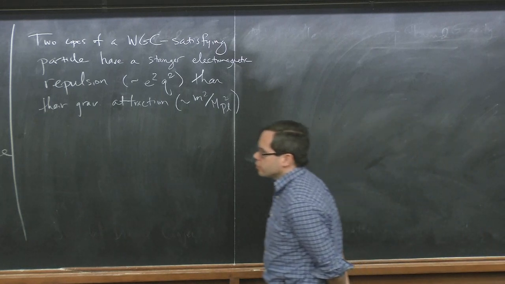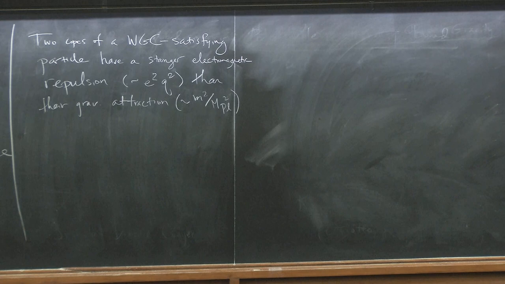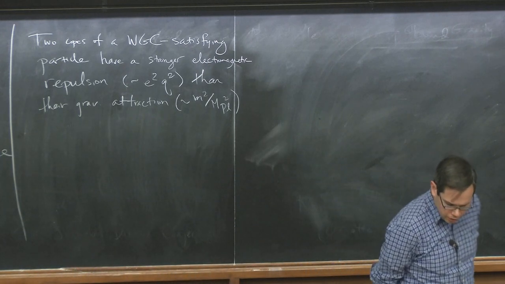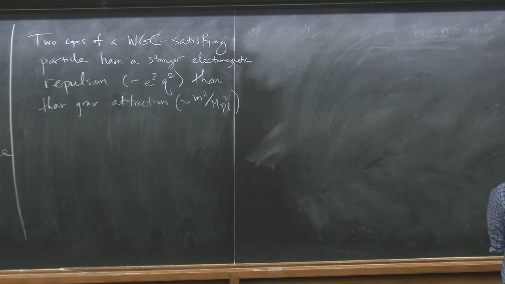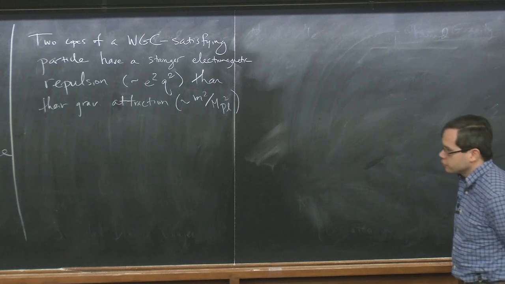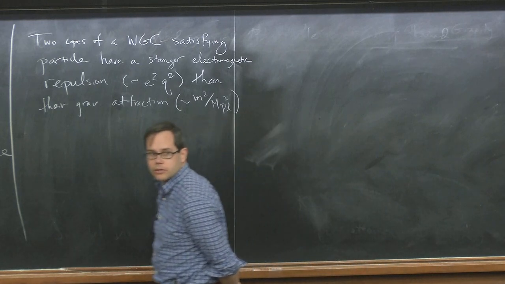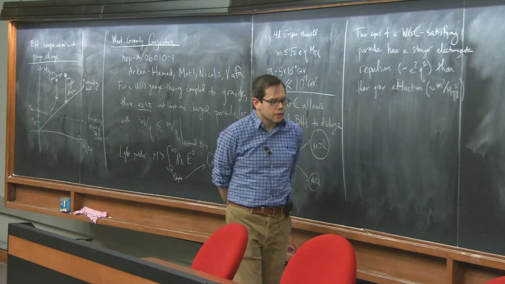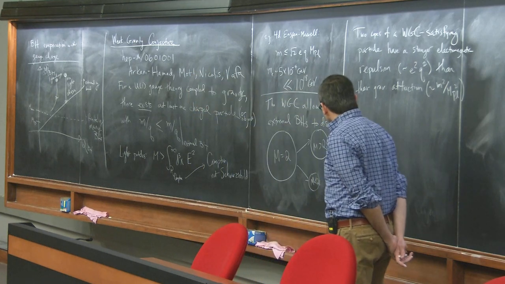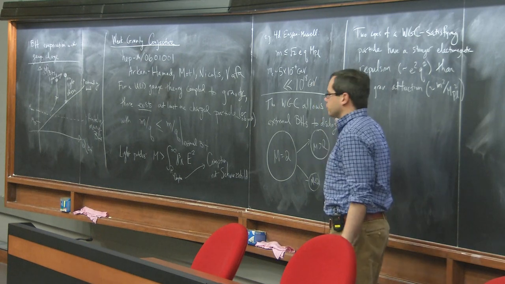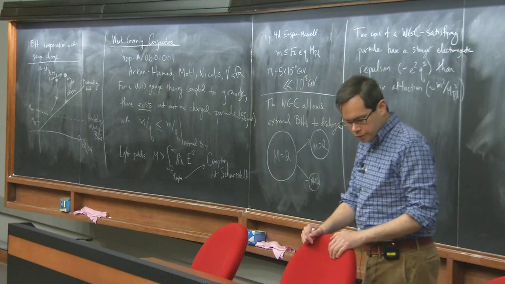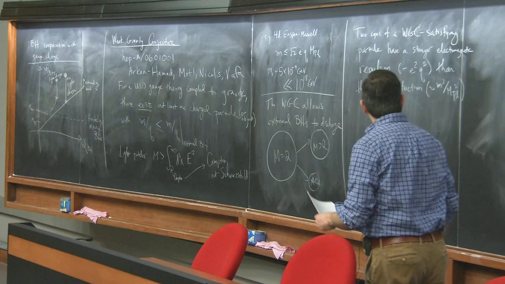The original conjecture was a statement about a single U1 gauge field in a theory with gravity. It didn't really refer to massless scalars or other possible particles in the theory. And as I mentioned before, the form of the extremality bound really depends on the additional content of the theory. So if we have a theory with a dilaton, for example, that couples to the gauge field, the coefficient in this inequality will change. And what we have now are, in fact, two different statements that you might imagine generalizing the weak gravity conjecture to in a theory that contains scalars. So I want to distinguish those two statements.